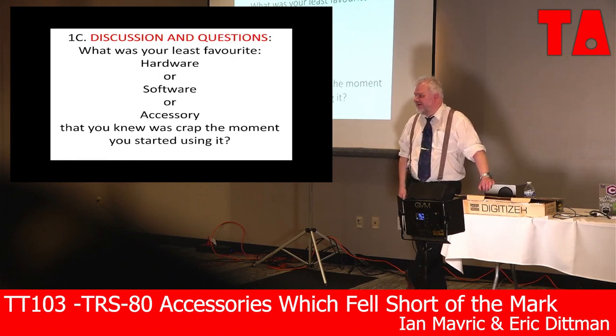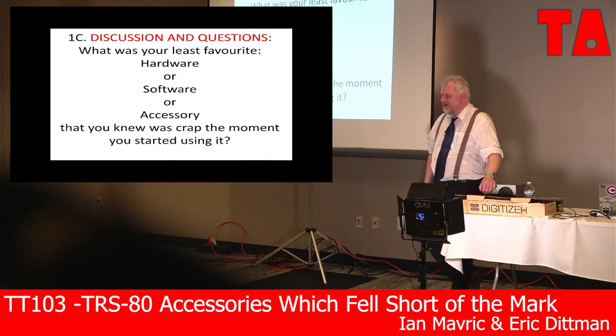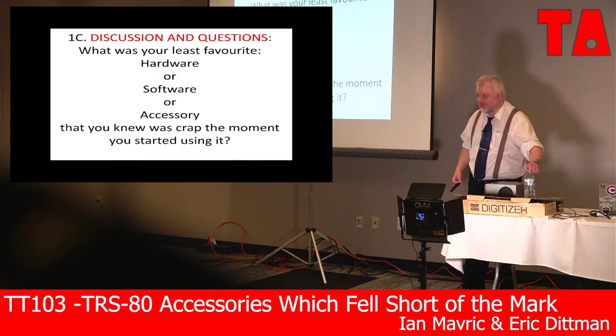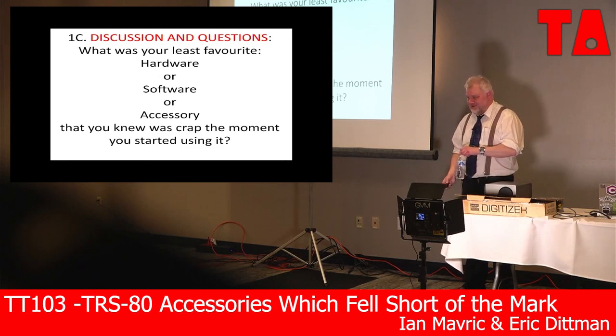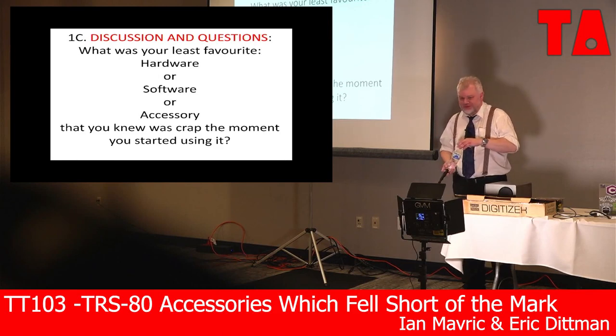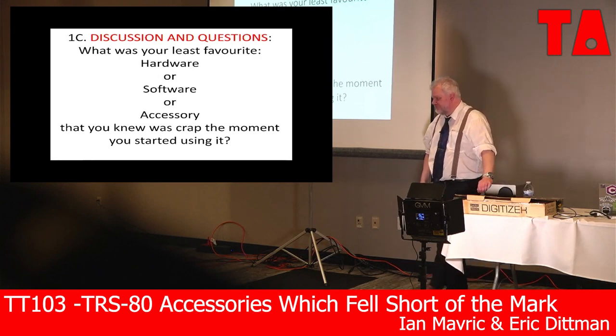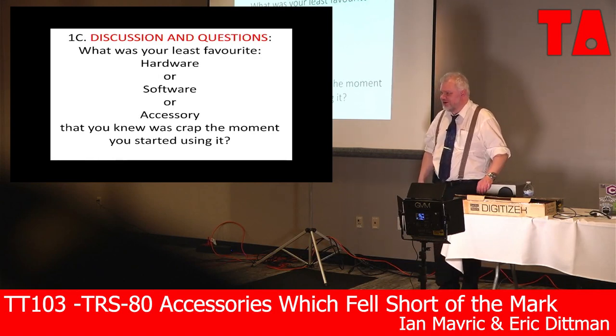Blair. I remember trying to use the original cassette editor assembler with the Model 1. I'm sorry, with the Level 1. It was such a pain to use because you had to load in a separate cassette in order to run your machine language program, because Level 1 didn't have the equivalent of a system command. It was so difficult to run and debug assembly language programs on a Level 1. Level 2 was a whole different thing. Yeah, they did that to encourage people to upgrade to Level 2.